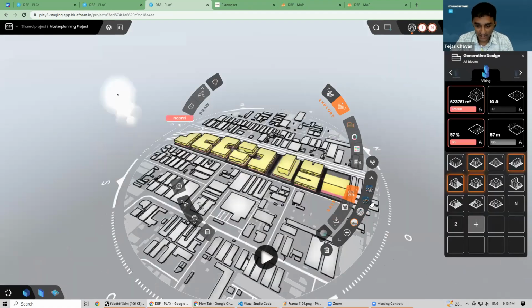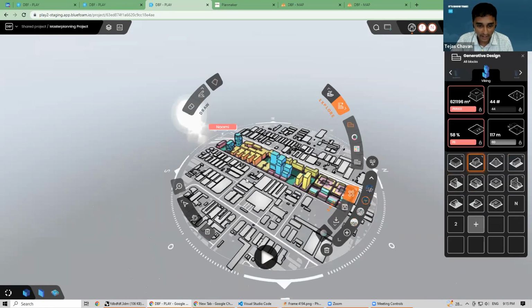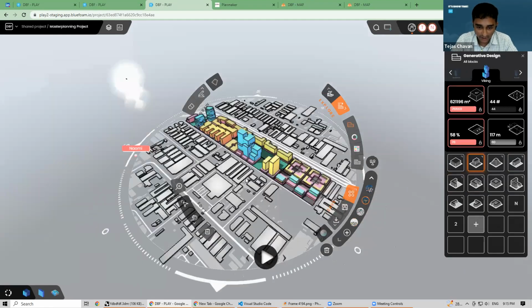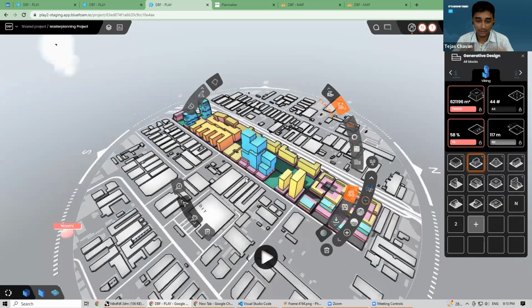What we can also see in this view is that my colleague Naomi is also sharing this project with me. So she is designing as well. DBF embraces collaboration at its heart, and we understand that you want to exchange ideas, you want to work with colleagues. So I can share my project with my colleagues and we can work on it together.